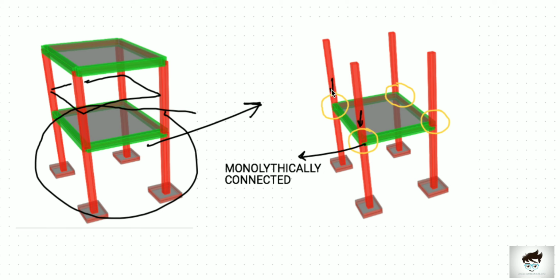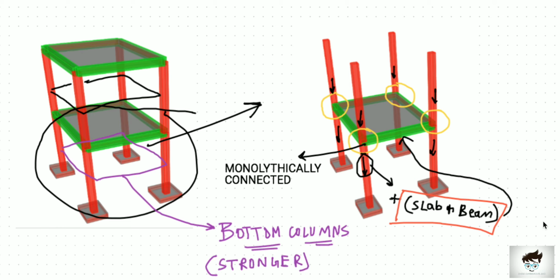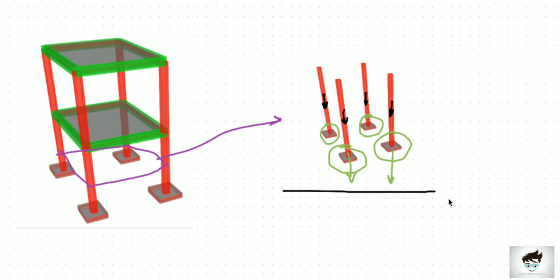So the columns on the first floor are going to transfer the loads coming onto them directly to the ground floor columns. In addition to that, the ground floor columns are going to take up the loads from the slabs and the beams on that level as well. So from this, you can understand that the columns at the bottom levels are to be built stronger comparatively to the columns on the higher levels. And finally, from these ground floor columns, the loads are transferred to the footings or foundation, and from the foundation to the ground, that is nothing but the earth. So this is how the load gets transferred from the top of the building to the ground.